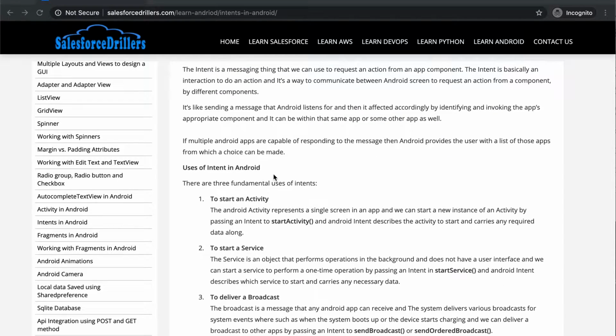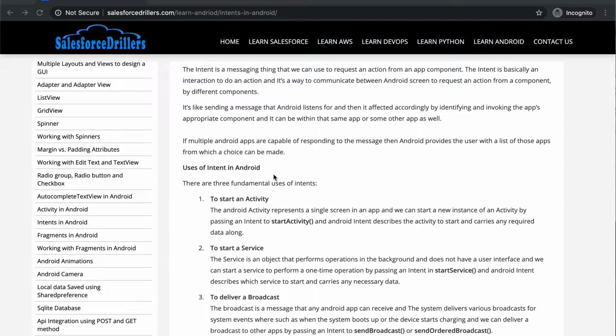So what is an intent? Actually, an intent is used to go from one screen to another screen, calling it and passing data, and it is also used for opening external apps. Whenever we click on the call button, it will open the dialer, a website, or whatever system application. Whenever you click on the share button, it will open WhatsApp or other apps. That's what intents are used for.